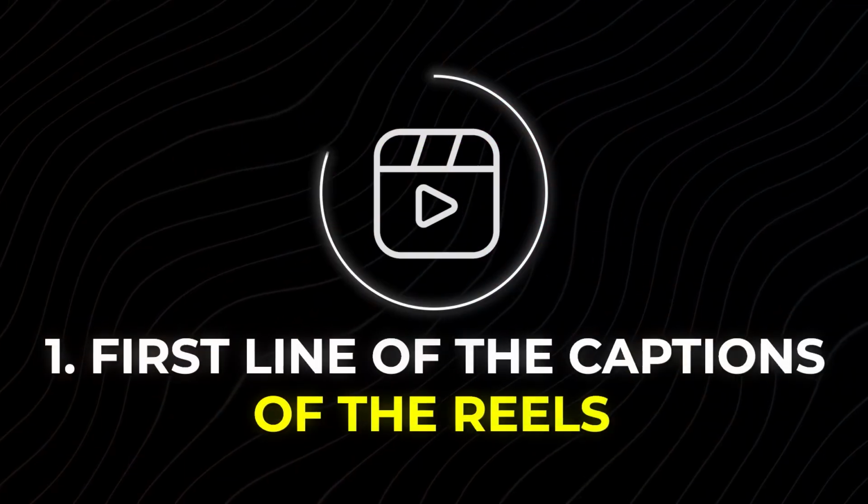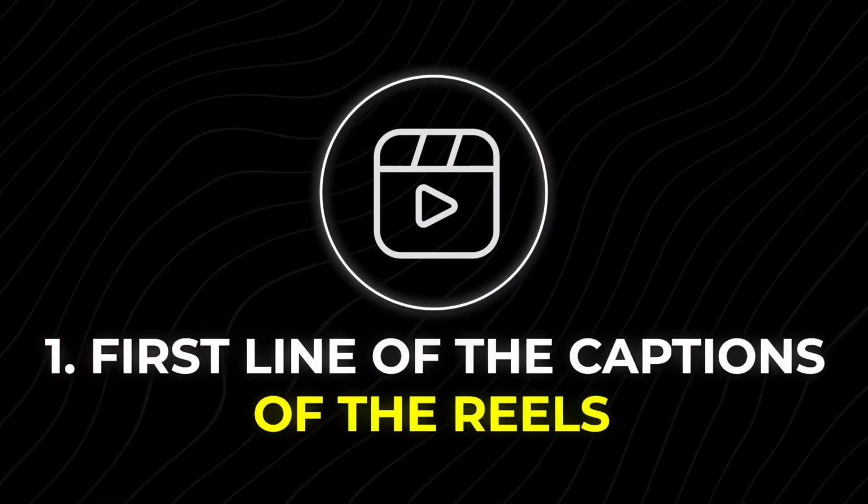Now once you've started to gain some traction on your page, how would you convert that into app installs and then into money? Well, there are a couple of ways by which you can promote the Sweatcoin app. The first way is to promote in the first line of the caption of the reels. The first line could be like something get paid to walk, link in bio or something like that. After that, you're gonna add a long paragraph and complete the post. That way you will gain a lot of traction.